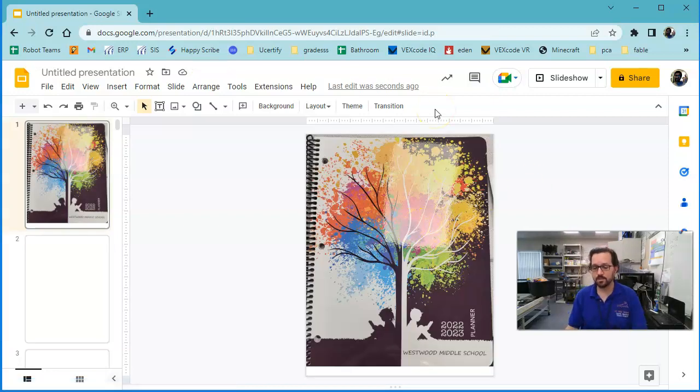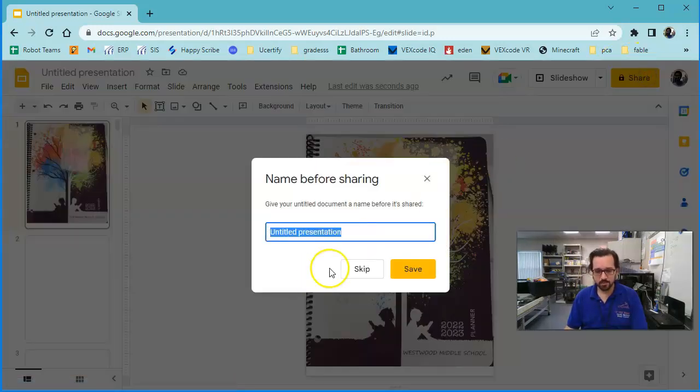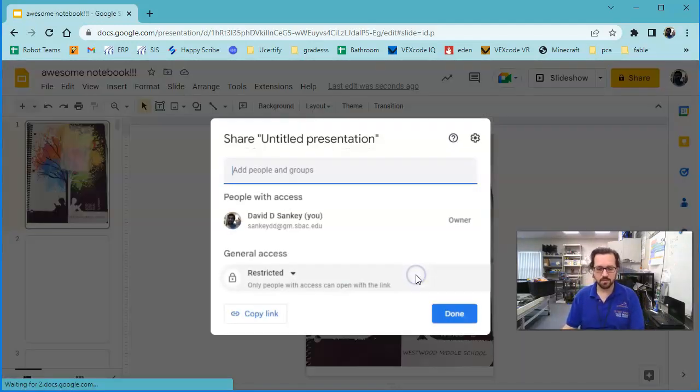Now, once they have the notebook digitized, they can just add pictures of the robot, anything in there if they want to, if they're doing this on a daily basis, just to have a little bit more stuff there. That would be kind of cool. So then you would share it. Awesome notebook. Right, let's save that link.